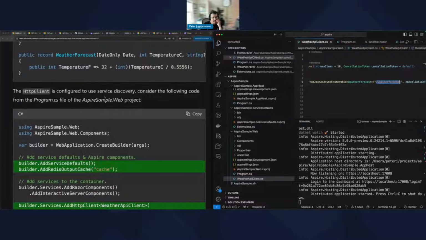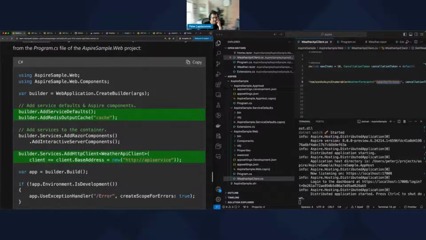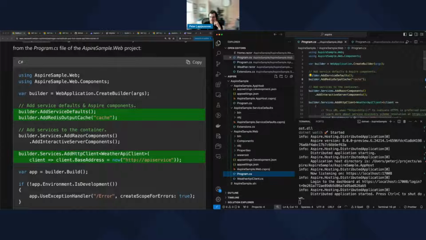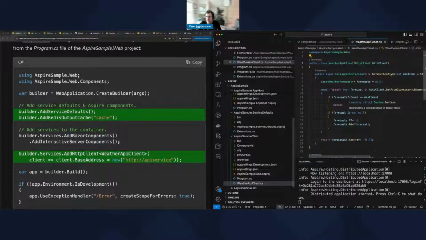They check, configure to use. Okay. And then the web project adds the defaults, adds the output cache. Oh, and this is where it binds it. So this was here. There you go. So builder, services add HTTP client. Is this the weather API here just to get the types, or why?